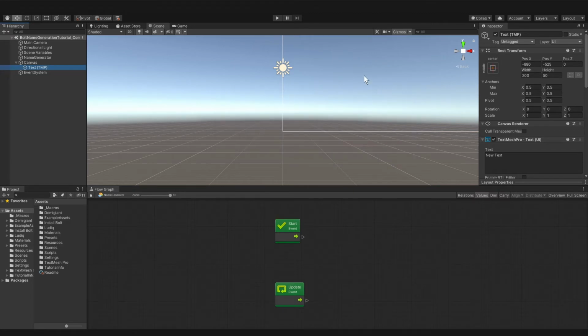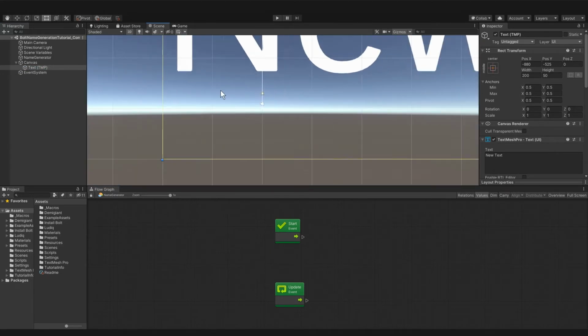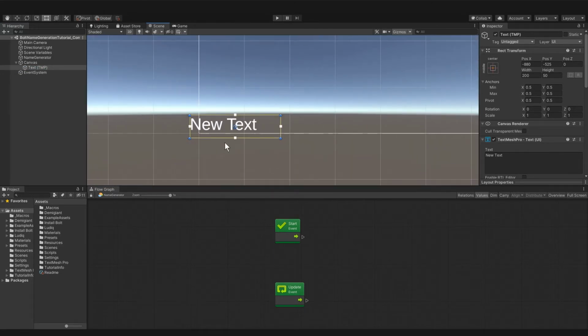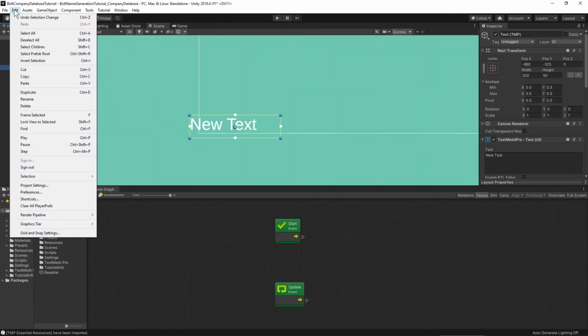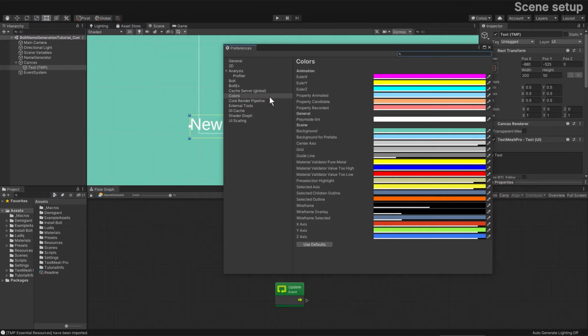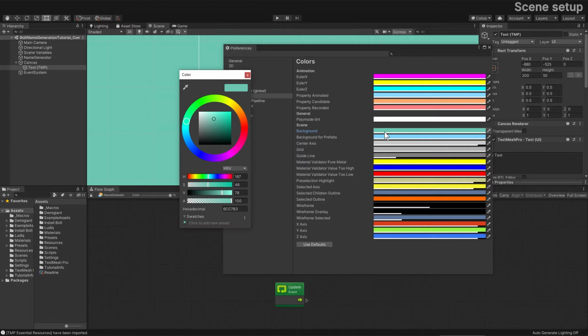Then I'm going to click on this 2D button to switch to 2D mode and zoom out. And then I just want to have one color in the world. So I'm going to go up to this icon, I'm not sure what it is, Toggle Skybox, and turn the skybox off. If you're new to Unity and want to change this, it's in Preferences, Colors, Scene, Background. You can change the color right there. And I'm going to copy the hexadecimal and then paste it for the background for the camera.